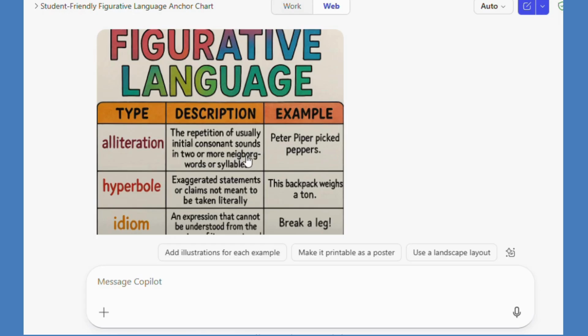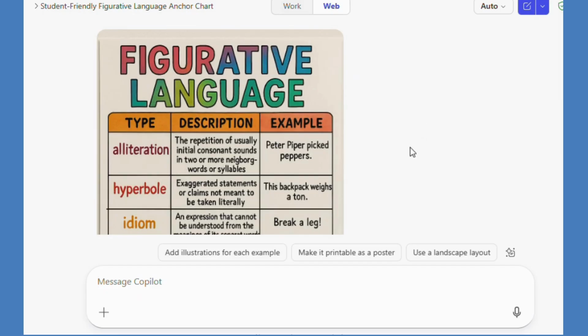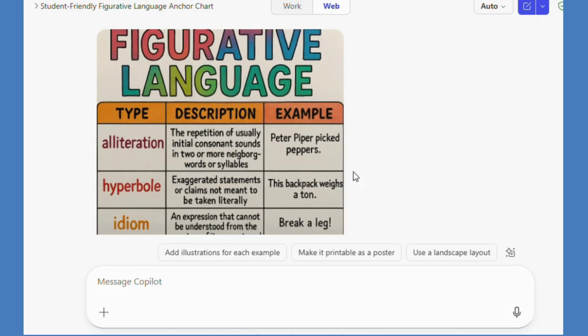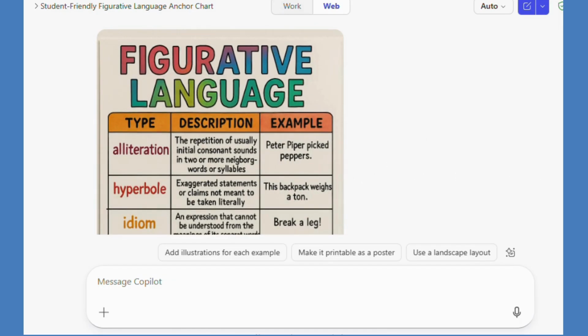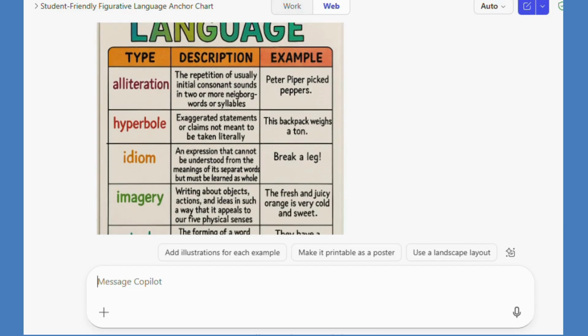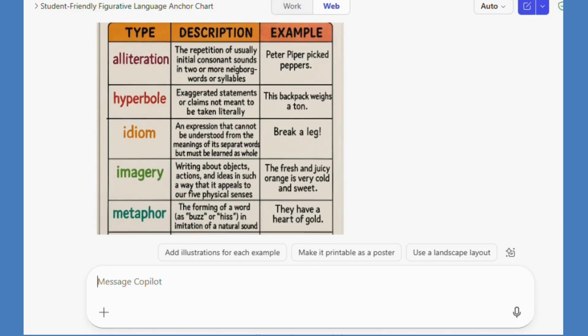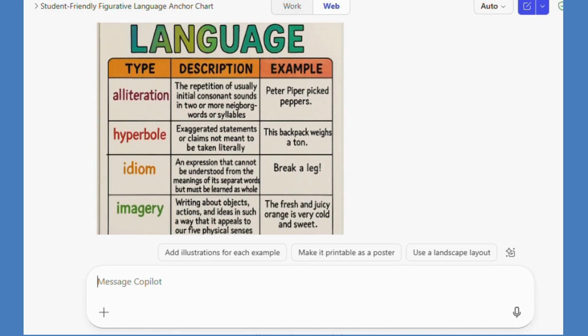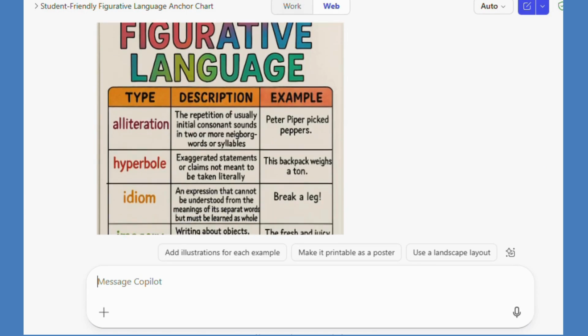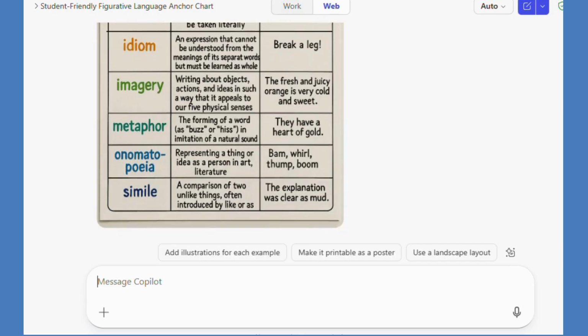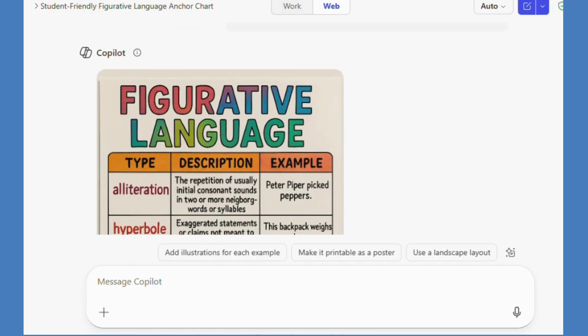If you notice anything is misspelled, all you need to do is tell the AI, okay, you misspelled this word. If you can please fix it, and it will regenerate it and create a new anchor chart for you. But just like this, you can download it now.